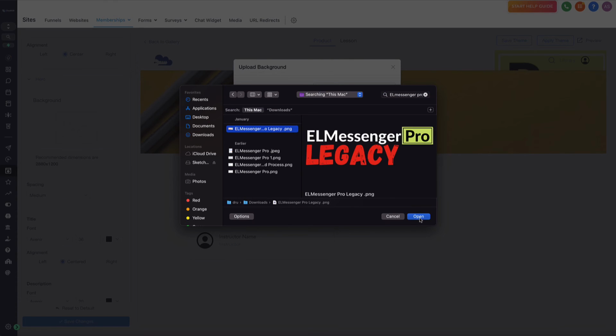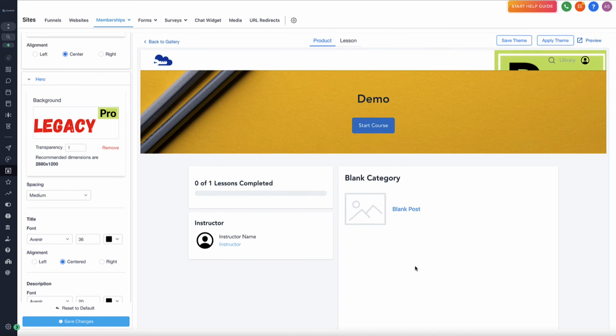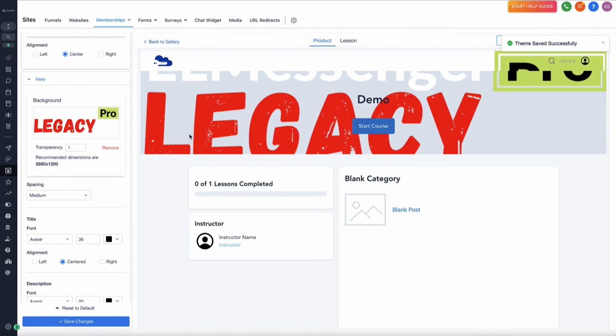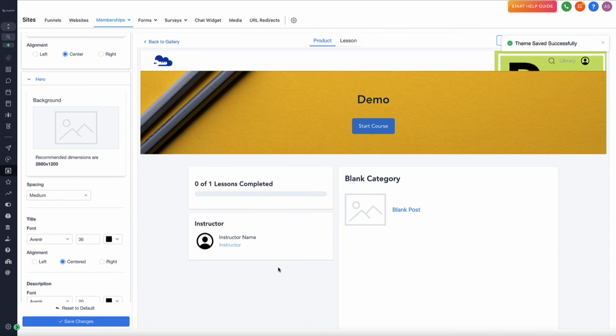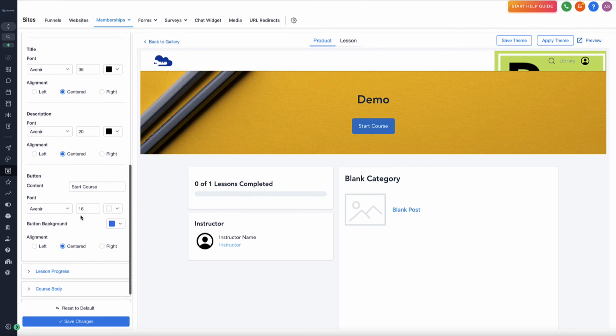And you will see that it loads on top of the one that is currently there. So as this loads, we're going to go ahead and save these changes down on the bottom, and you'll see that this replaced that image there. So I'm going to go ahead and remove it because obviously it doesn't actually fit in there because that image was not the right size. So now that I've removed it, we've gone back to the default. So that's where you want to place any images that you'd want to place as the header for your background on this particular membership area.